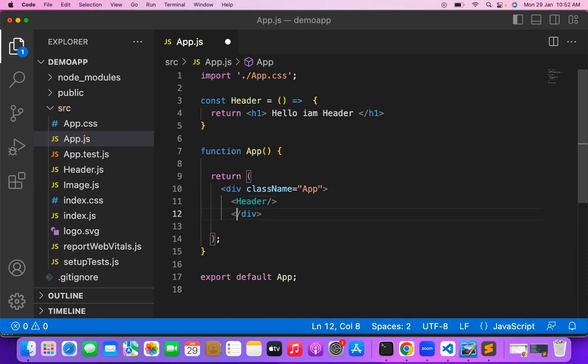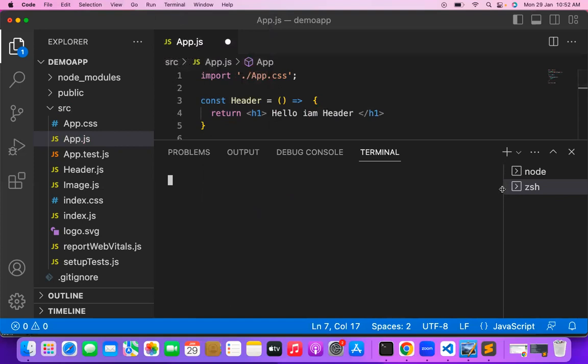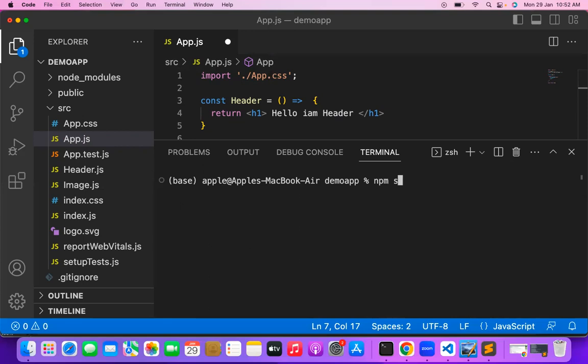Header. Okay. So now launch the terminal. Go to new terminal. The previous one I just closed, and npm start. So I'm just trying to write an arrow function. I'm creating the header component on top of the screen. Later we will have the footer component also.